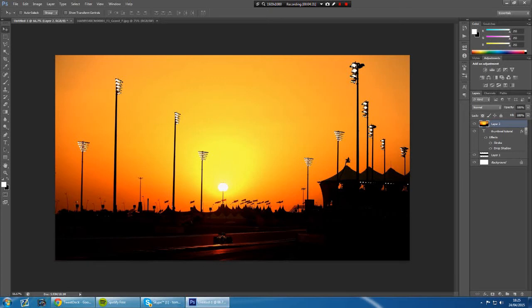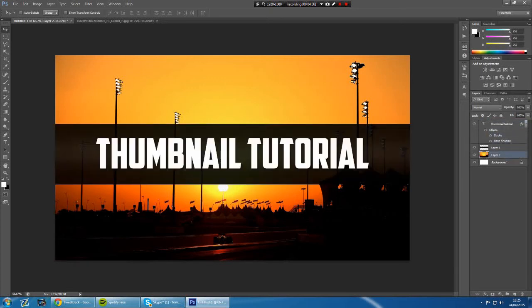Then the layer on the right, which is called layer 2 in my case, you want to drag below layer 1, which is the black stripe, to put it underneath. As you can see, you will have the black stripe over the picture. So that's my current thumbnail style, and I'm quite happy with this style and I really enjoy it.